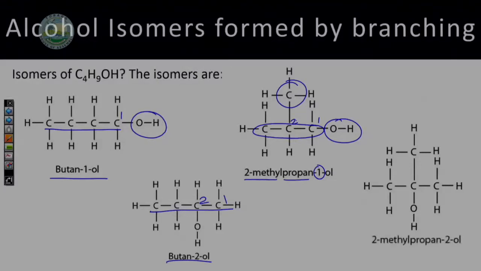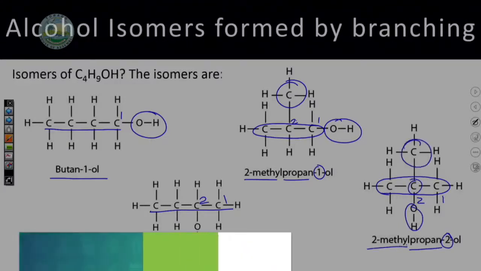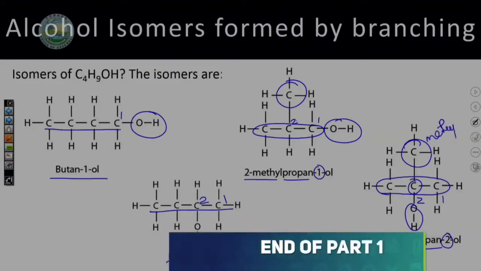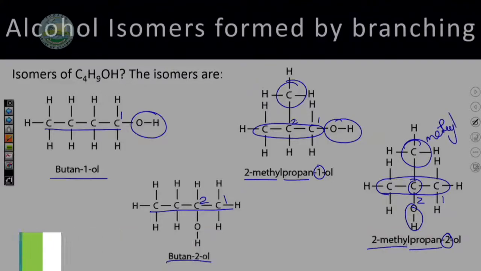propan-1-ol. And lastly, we also have this example here, where one, you need to find the longest chain, and in finding the longest chain, this is the longest chain that we have here. We number the carbons based on the lowest possible number given to the functional group, and therefore we are going to have propan-2-ol, where the 2 says the OH group is found on the second carbon, and then we have 2-methyl because the methyl group, which is the branch that we have here, is found on the second carbon.